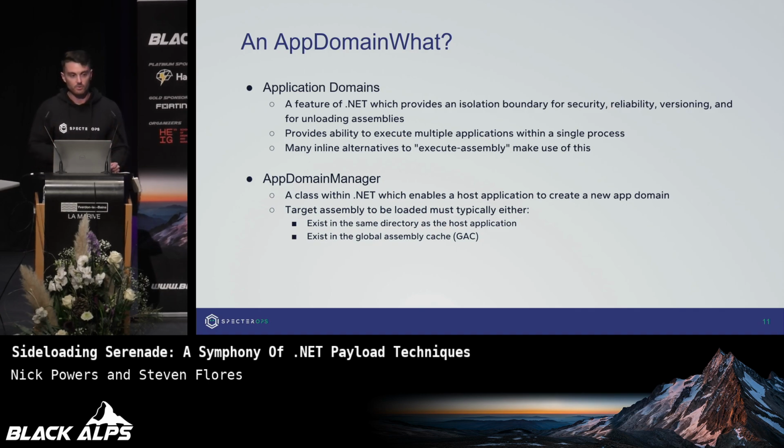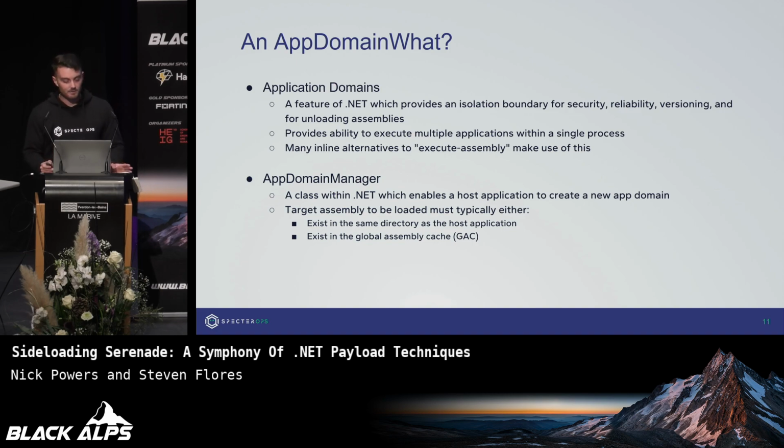And if you do pen testing or red teaming and you've ever made use of projects that do inline reflective execution of .NET applications, then it probably uses app domain manager injection. If you've heard of execute assembly, basically that, but injecting into your own process. Most of the popular tools that implement those techniques make use of app domain manager injection.